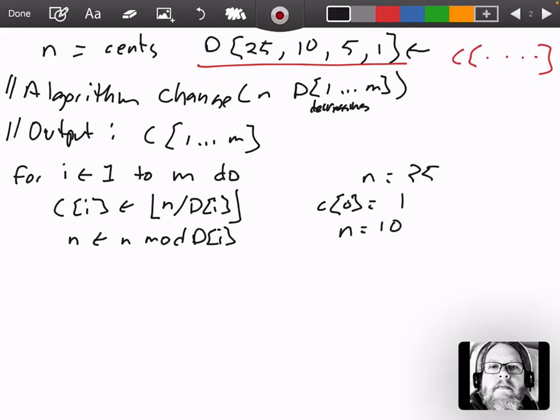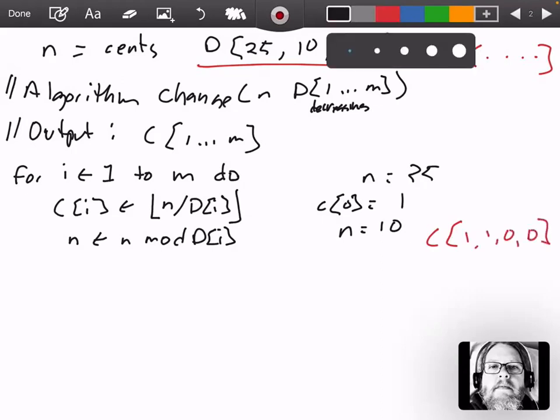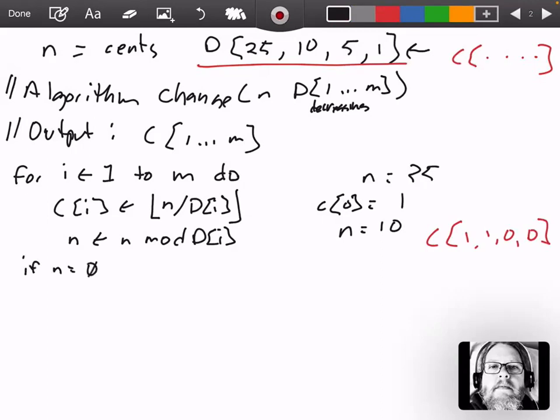And you're going to stay in that loop until you do all the different coins. So in our case, the quarter, the dime, the nickel, and the penny. So again, for our example, this C is going to look like we're going to have one quarter, one dime, 0 nickels, and 0 pennies. So when we come out of the loop, we have to check to see if our n is equal to 0.